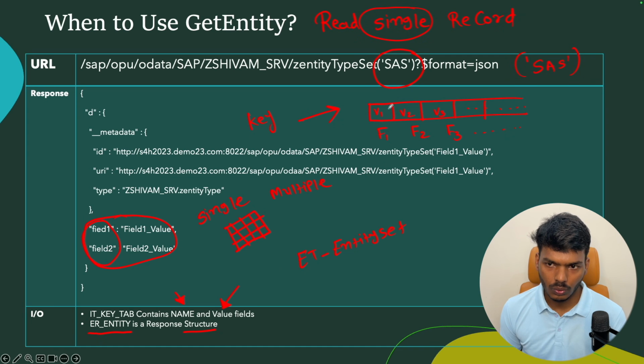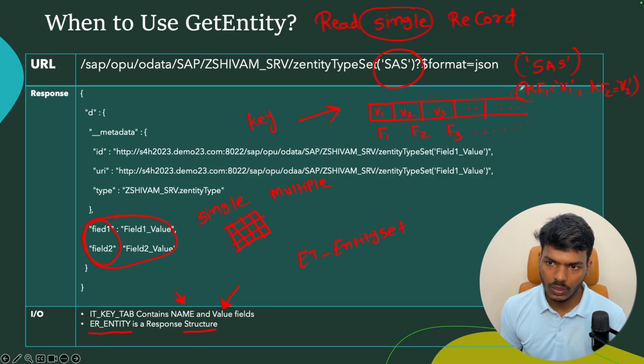If you have multiple key fields, you will write the key field name: key field 1 equals value 1, comma separated, key field 2 equals value 2, inside the parenthesis. If you have only one, you don't need to give the key name.